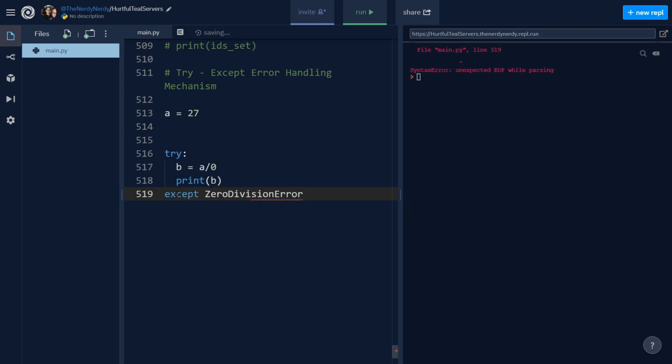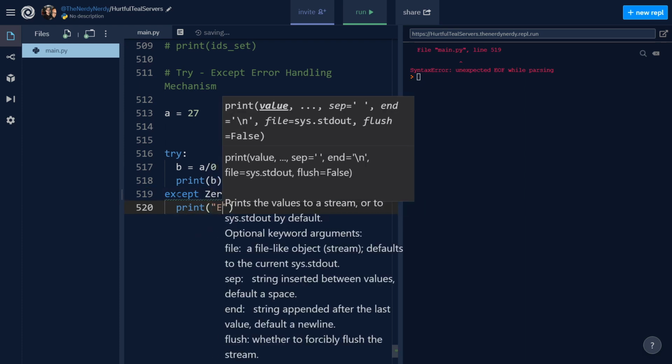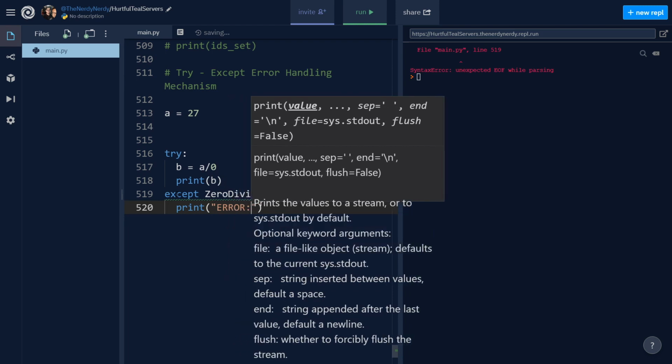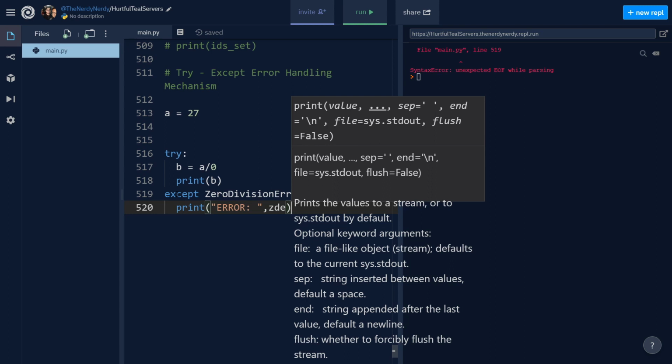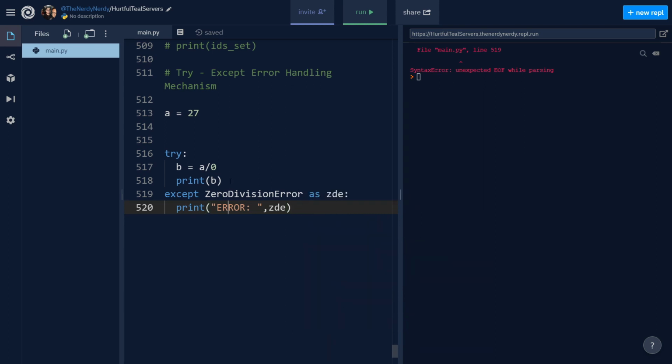So it's a ZeroDivisionError and I can give an alias to it. So set DE and I can print error DE. So this is the error that gets raised when you try to divide a number by 0, and this is how you can catch specific exceptions. So here we are catching not a generic exception but a specific exception, or error you can say, which is the ZeroDivisionError. And let us run the file and you can see we are getting division by 0 logged to our terminal.